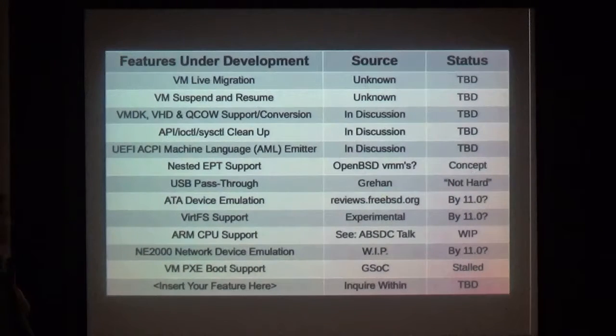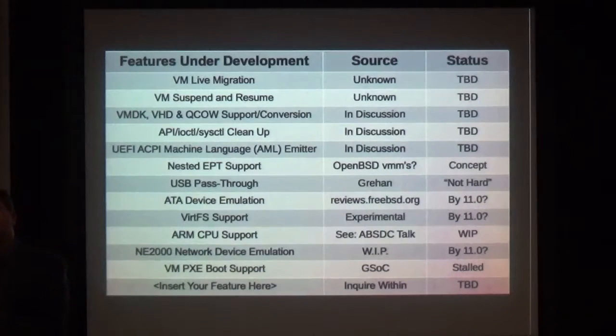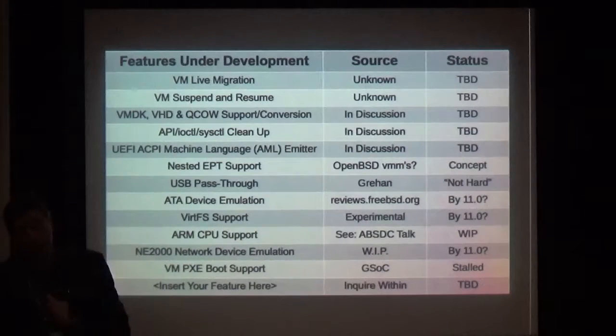Hopefully we'll be in 11. We have various disk and network support, emulation support coming in, which hopefully will make 11, which allows us to run FreeBSD 4 if you want, and go back in time. And fortunately, various folks here are actually talking about nifty possibilities on ACPI goodies, nested virtualization, which I know that the OpenBSD Beehive VMM folks have worked on to some degree, and way hypothetically suspend and resume and live migration, which may be related, may not be related.